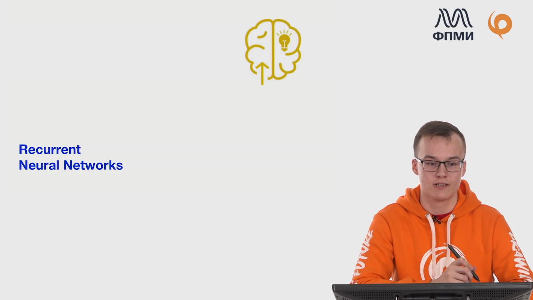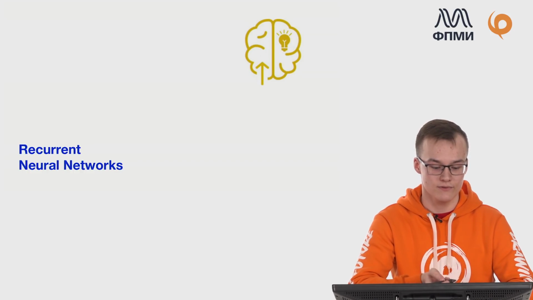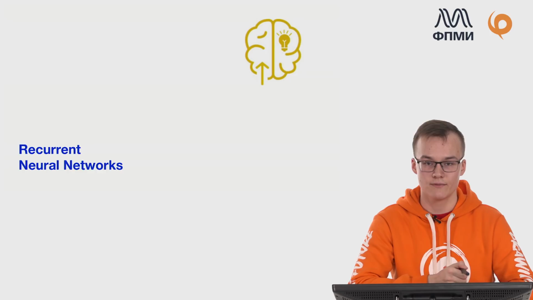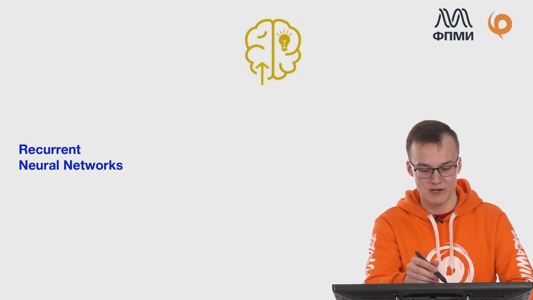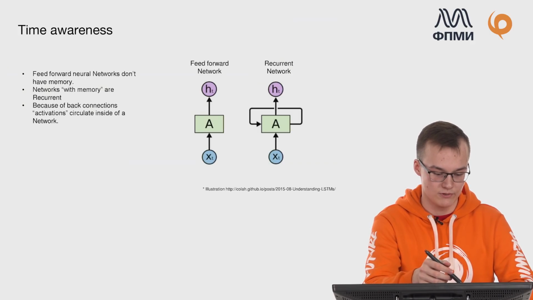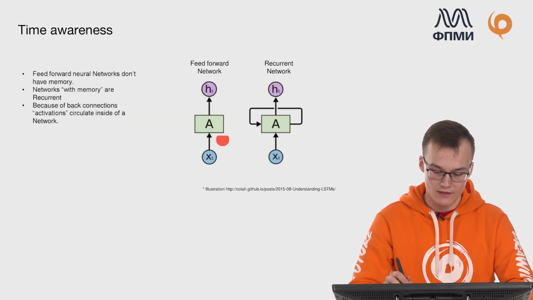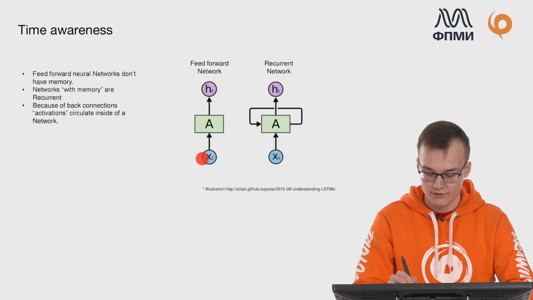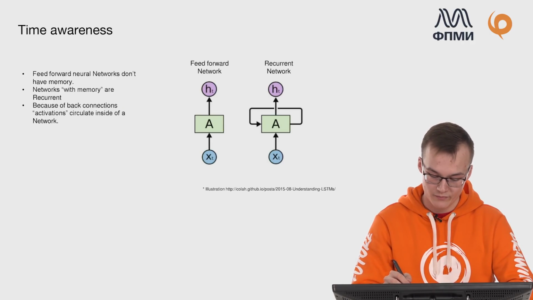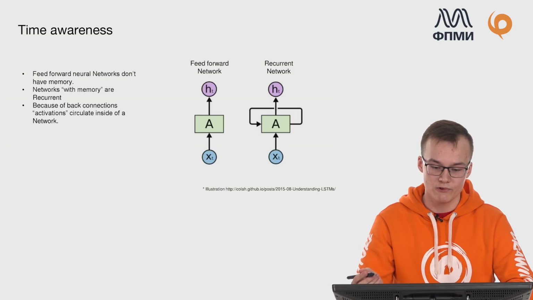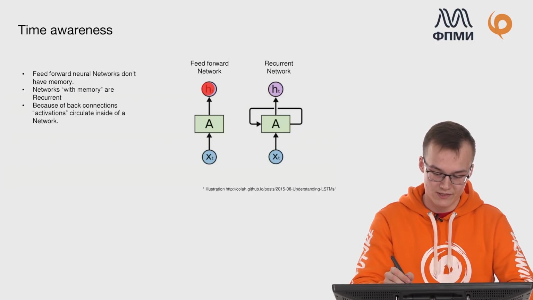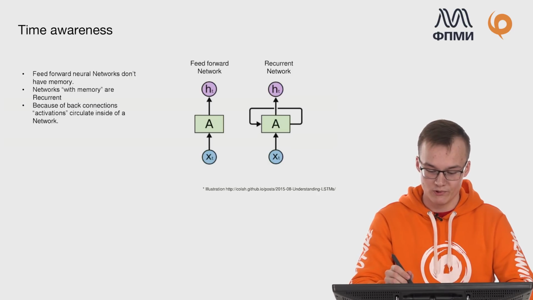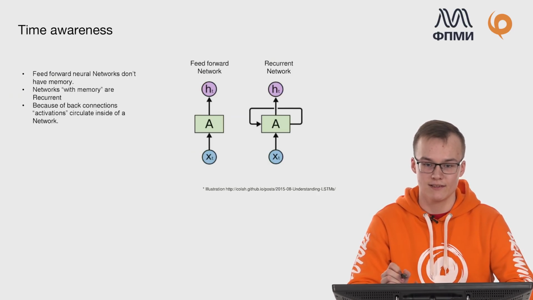Okay, in that part we talked about computer vision and its main instrument, convolutional neural networks. Now let's get to recurrent neural networks. They let us work with sequences, and they're especially useful in natural language processing. As we have seen, feed-forward networks and convolutional neural networks don't have any memory. When we put some X into them, they output something else, and every output is independent. For example, if we put some X1, it outputs H1. If we put another X2, it outputs H2, and H1 and H2 are completely independent.